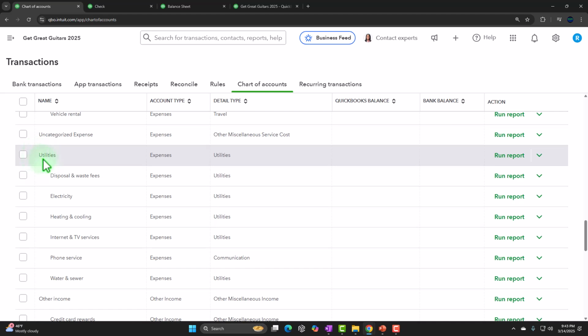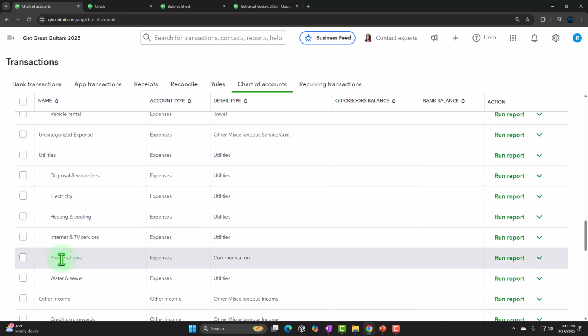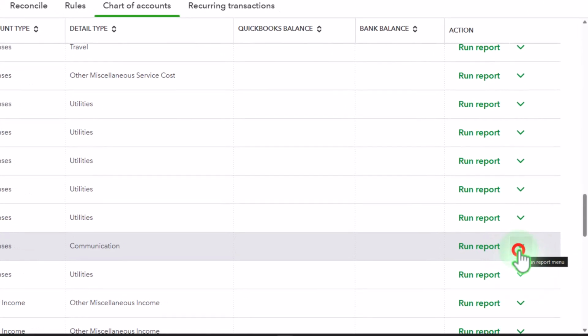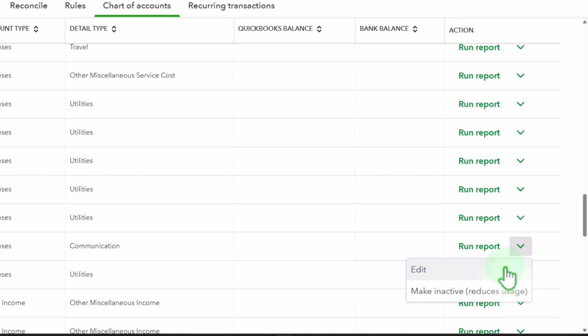They put it under utilities, and they called it phone expense. I don't like that. I want to have it in its own account, and I want to call it telephone expense because phone expense is too casual. I want it to be more professional sounding. So I'm going to go into here. I'll never type in phone. I type in telephone. That's how I do it, okay? Otherwise I'll forget.